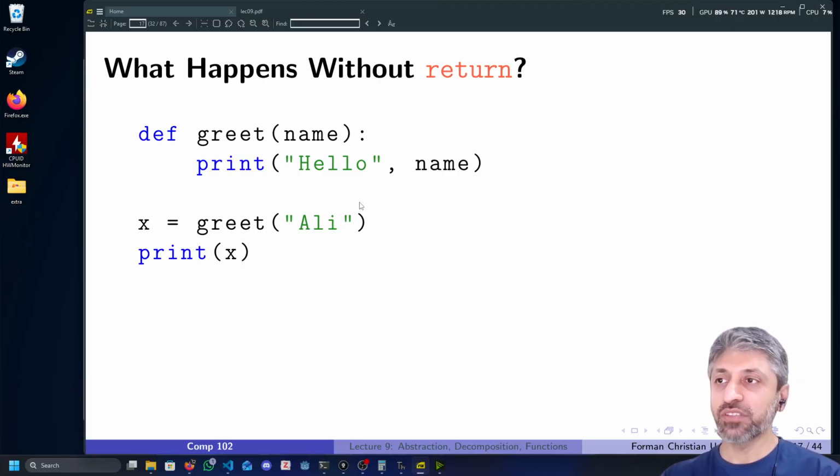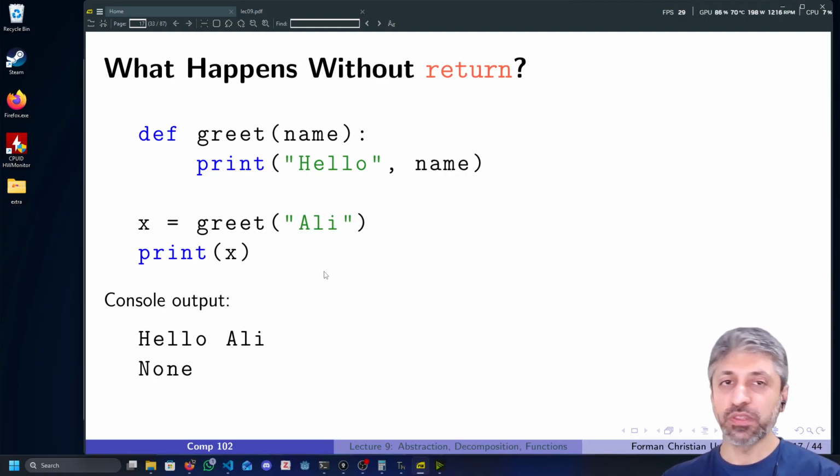So the final output is going to be, when you call the greet, it's going to go to the function, it's going to start running the instructions, and then it's going to print the statement which is hello Ali, and then it's going to return the value back, which is none, store none in X, and then it's going to print none. So that's going to be the output in the console if you run this code.